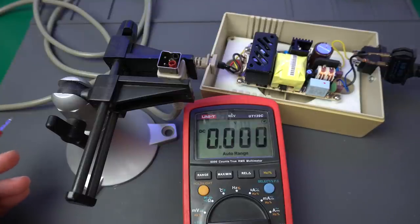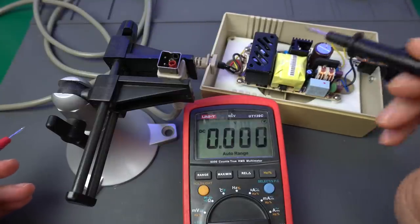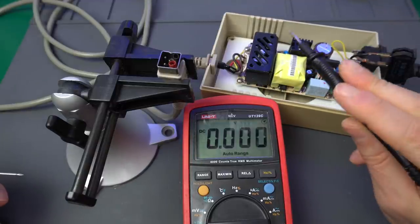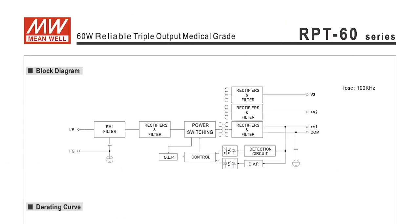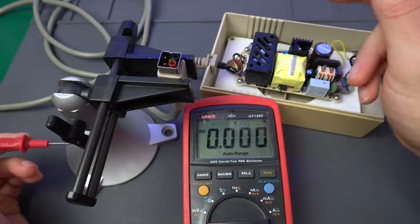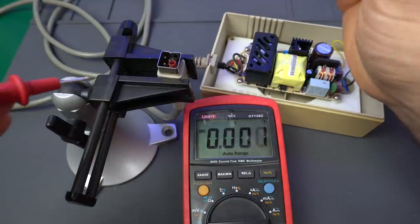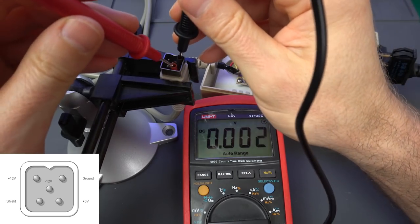Before closing everything and trying it on with the Amiga, I want to make sure that we get approximately the right voltages. And we have a slight problem, which is that there's a feedback in here and the output voltage will be adjusted a little bit based on the load. So the 12 and minus 12 voltages may not be very accurate at all. I just want to make sure that I got the right one, that I didn't accidentally put plus 12 where it's supposed to be minus 12 or so. The 5 volt one should be spot on. So let's start measuring that one.